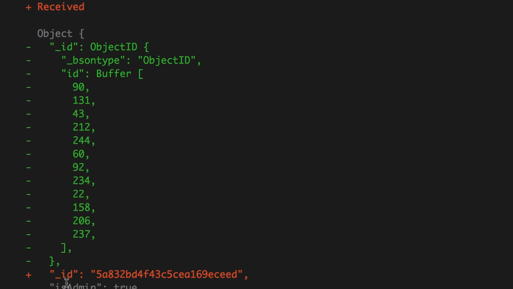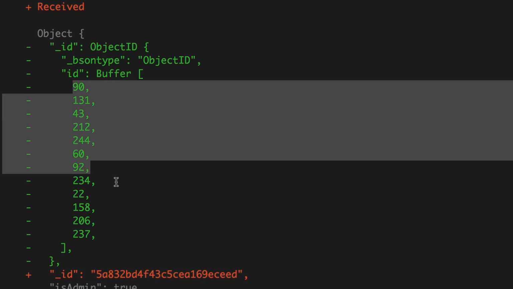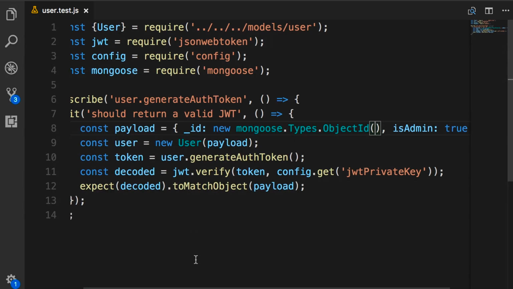But what we received is a string representation of this ObjectId. Because when we call generateAuthToken, this JWT library will convert this ObjectId to a hexadecimal string to store it in the payload of the token.